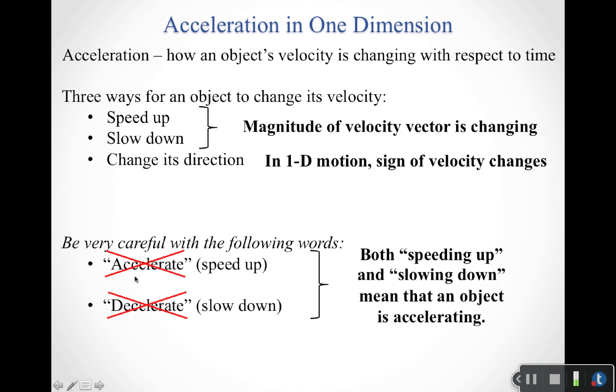So we don't want to put ourselves in a situation where, in using the word accelerate to mean speed up, we end up thinking that accelerating only occurs when an object is speeding up. An object accelerates when it does any of these three things. Decelerate also has this dangerous connotation that we think of it as accelerating in the negative direction. It doesn't have anything to do with acceleration in the negative direction. It is simply a bad way, a way that we will avoid, to say slowing down.